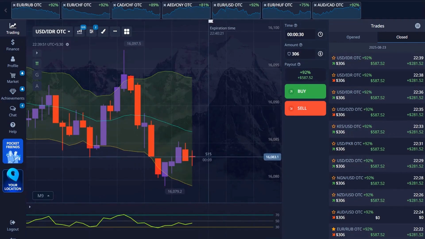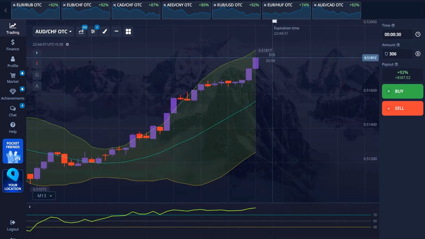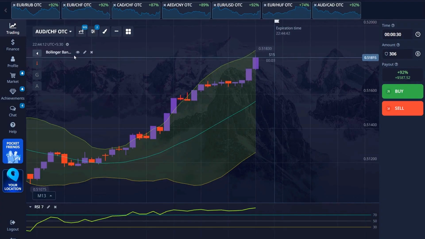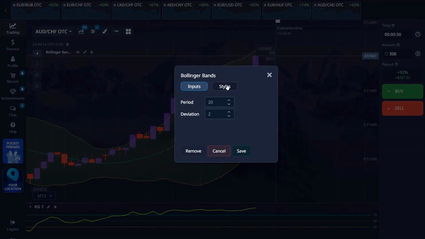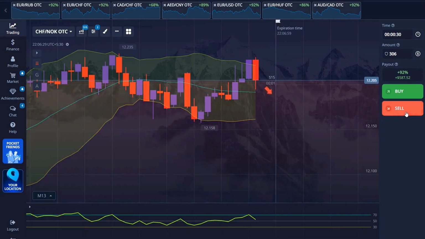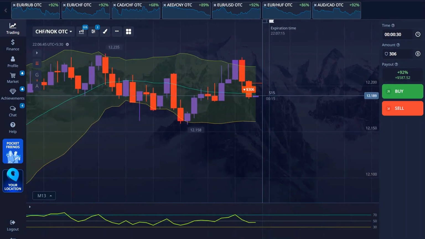All right, traders, so now you've seen the complete OTC trap strategy in action. We use just two simple indicators: Bollinger Bands, period 20, deviation 2, and RSI, period 7. By combining these two tools, we were able to clearly spot false breakouts, confirm them with RSI, and then take accurate trades. Trading in the over-the-counter market involves risk, so always test this on a demo account first before applying it in real trades. Never risk money you cannot afford to lose.